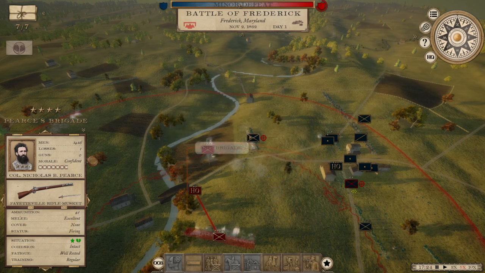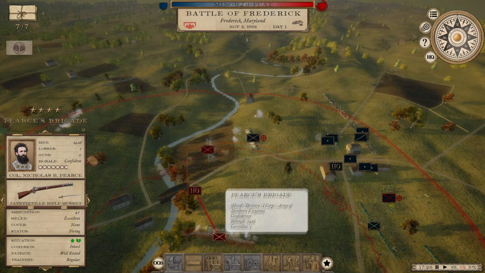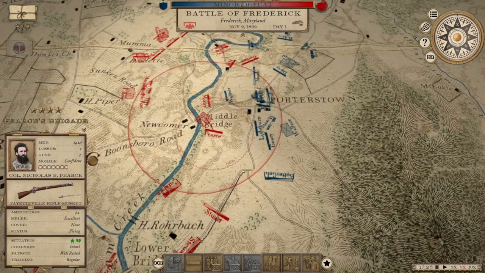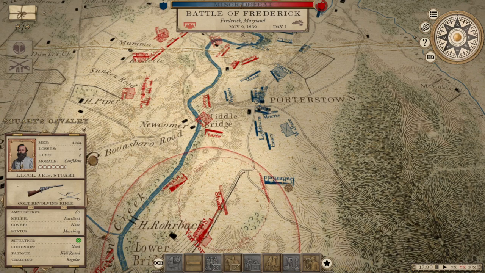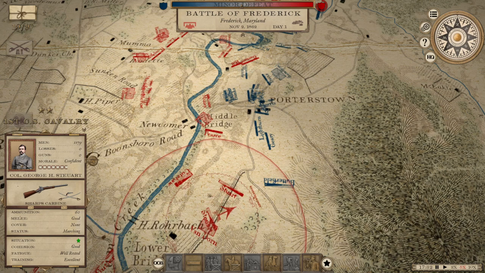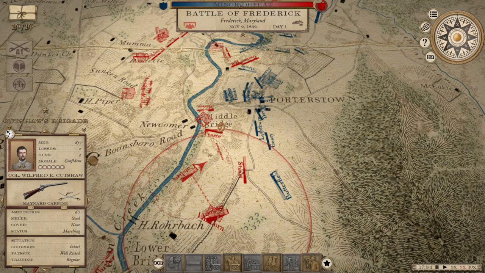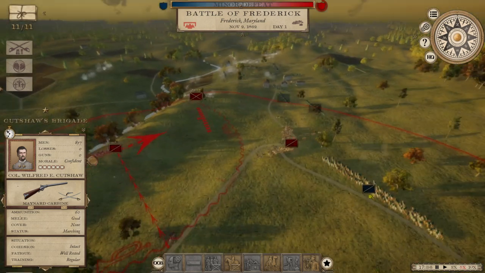Here, attacking the bridge. The third continues. Some supporting fire coming in from Pierce. Manly broke.